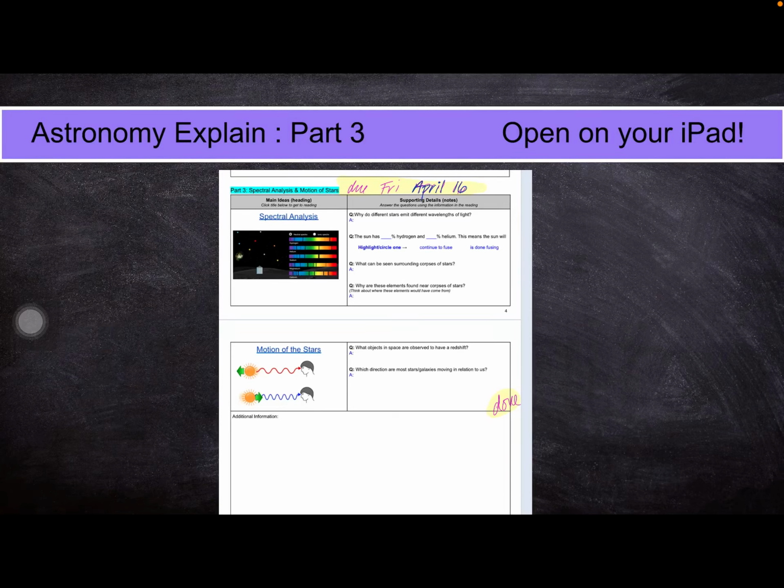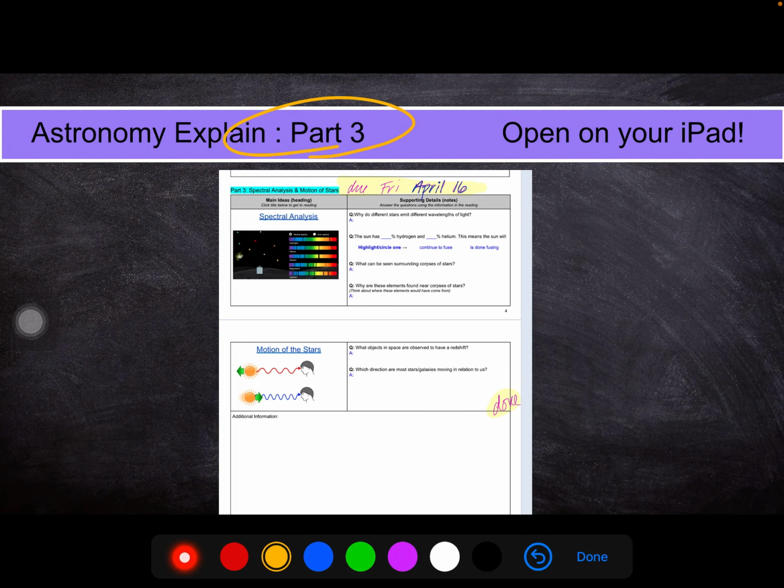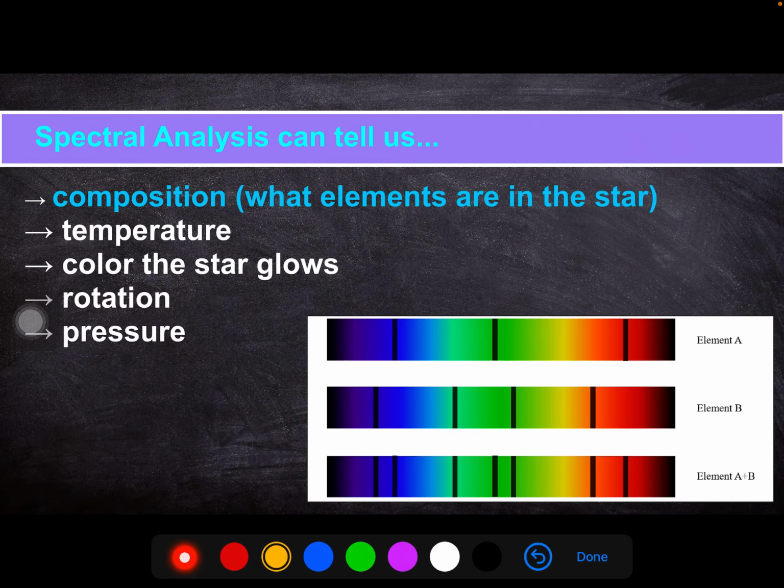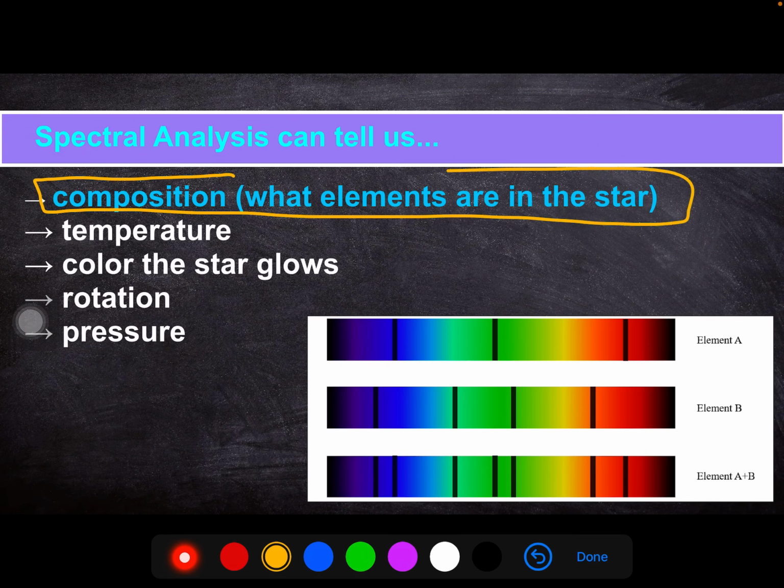So learning target 6 is directly related to what we were seeing here in our astronomy part 3. A quick recap of what was happening there is we were reminded that these spectral lines are like fingerprints because they are all different. No two elements have the exact same spectral lines. We can use them just like we do for people for identification. And this way, we're using it for identifying what the stars are made of.